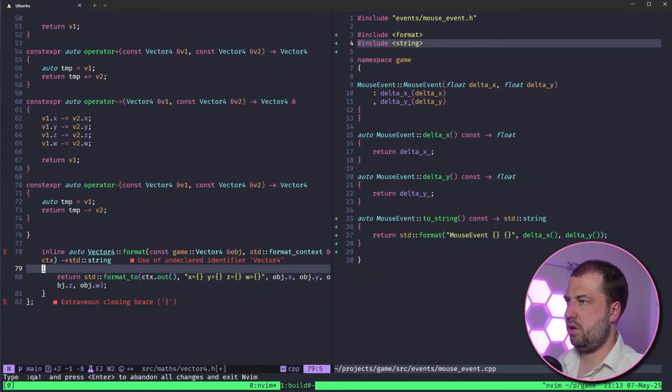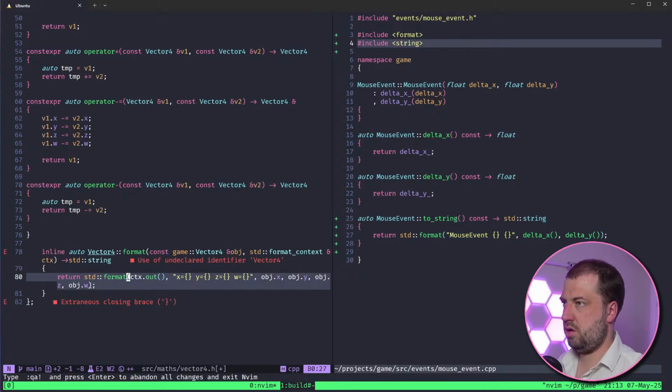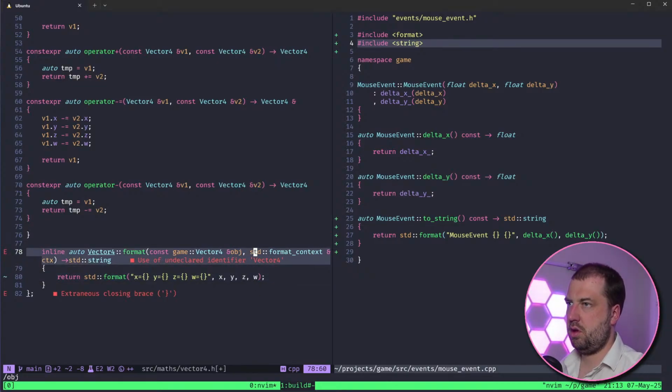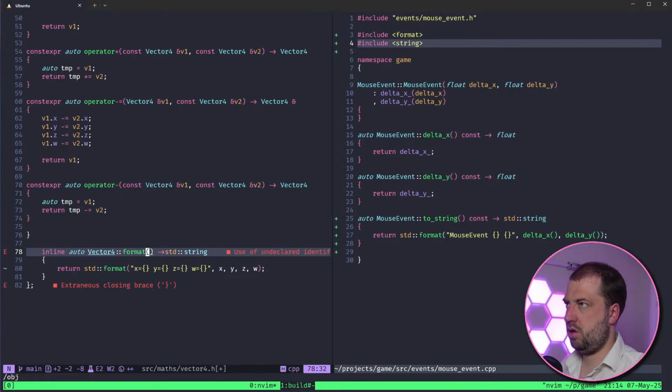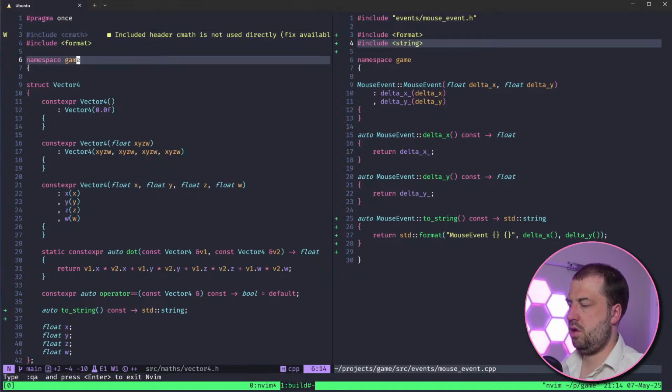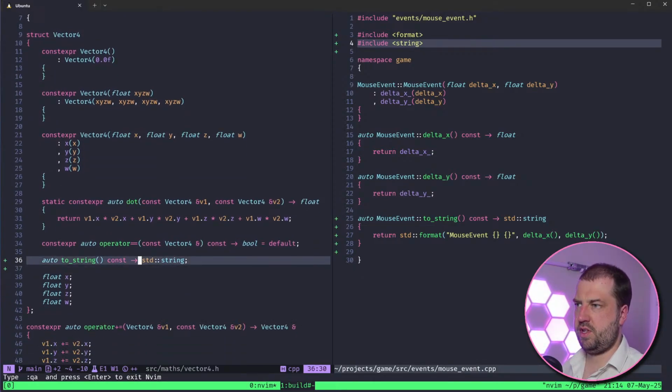Std string. Obj dx. Pretty sure that's correct.